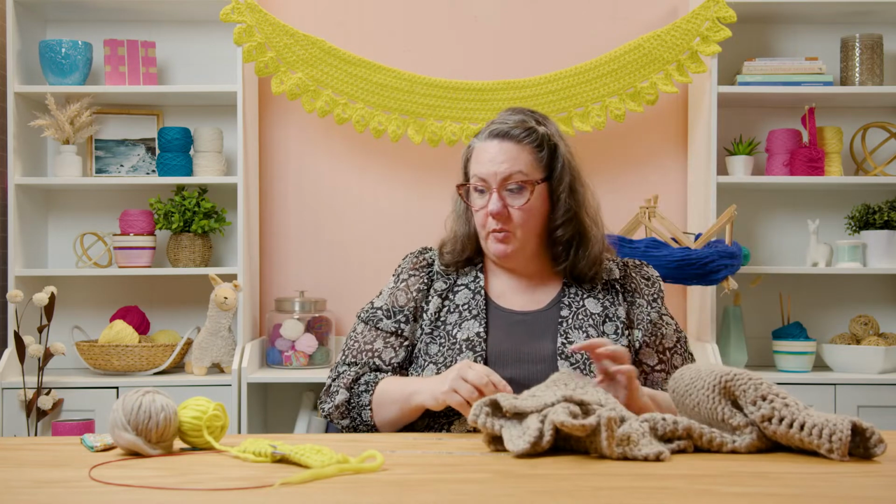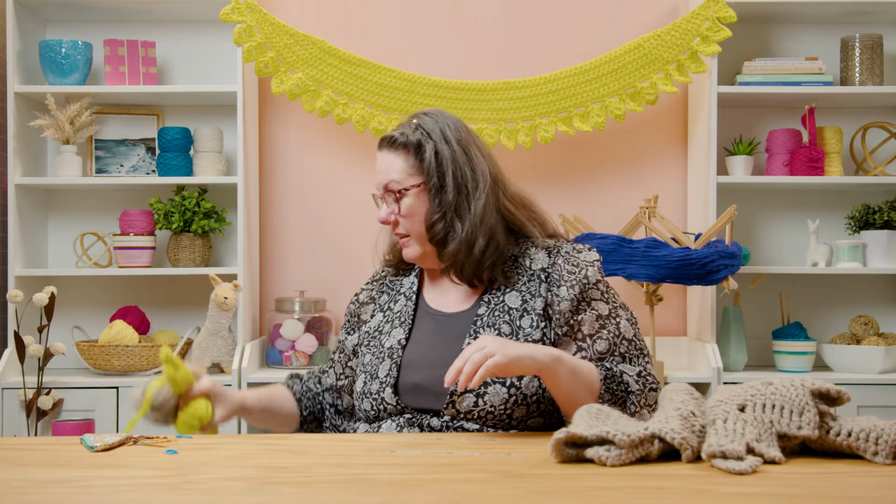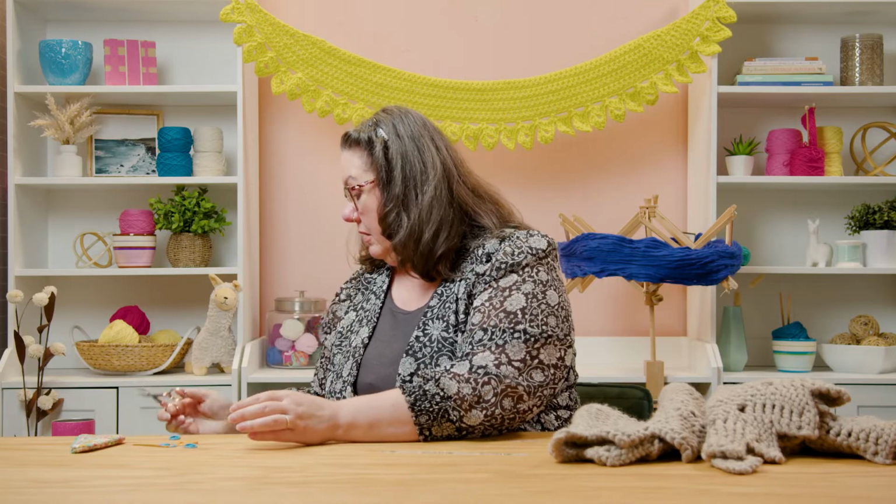And then I want to talk to you about blocking, because this does not look like this when you first take it off your needles. You are definitely going to need to block this. Anytime that you work a lace project, you are going to need to block your work.